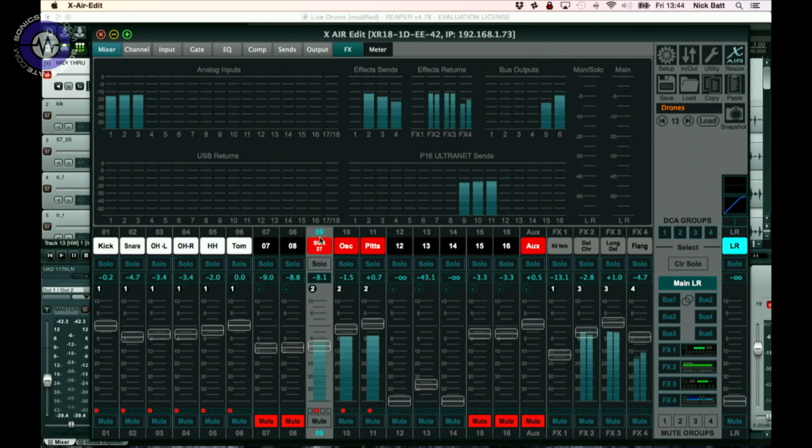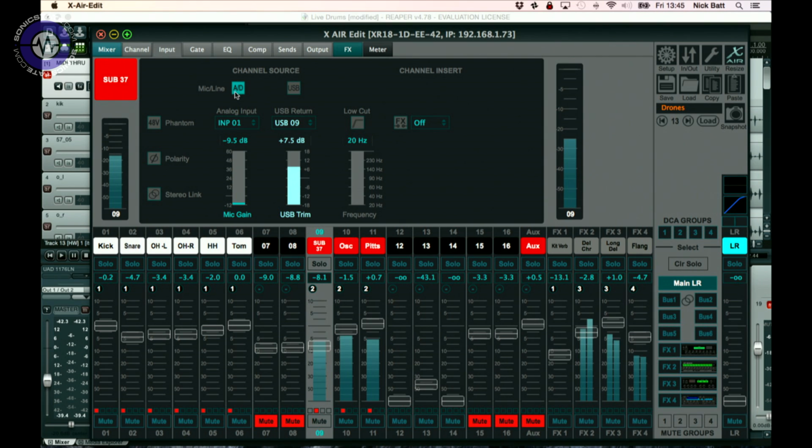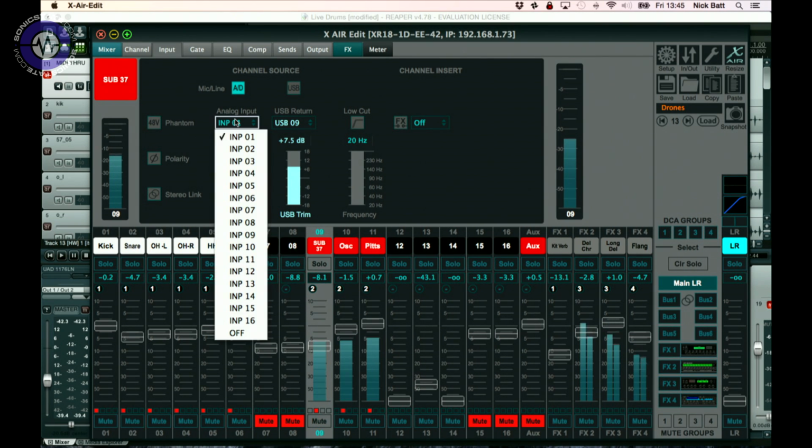Now, if we go to the control software here, this is the same as it is on the PC as well. This is running on Mac OS X. If I come to the channel, what it allows me to do is essentially have the same processing as I would have on an X32. I can select the input, I can have it as the A to D or a USB return here, but I can cross-patch both of those inputs to be anywhere I like.